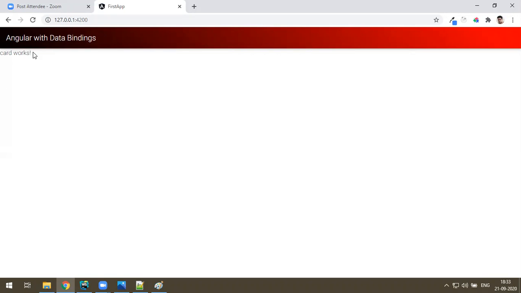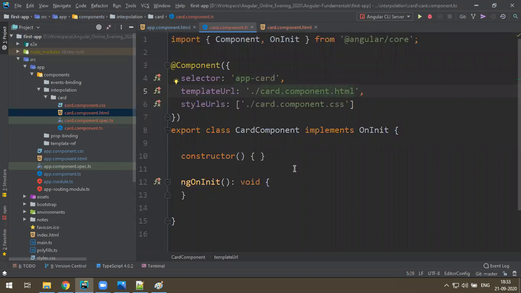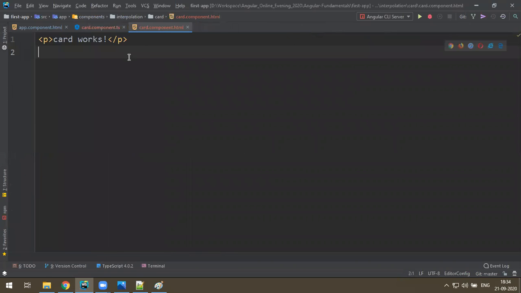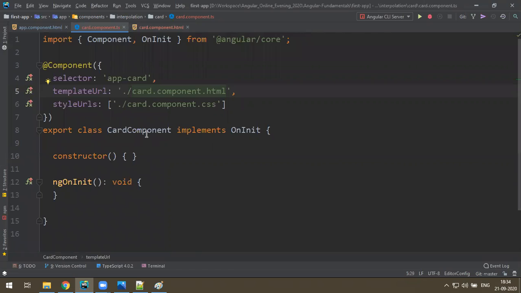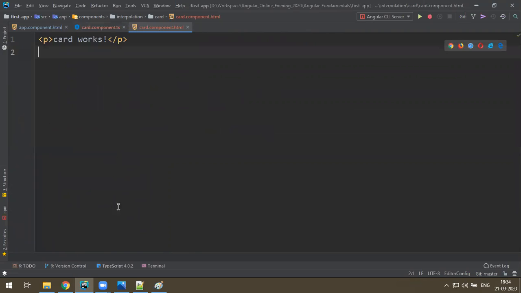Now let's understand what is meant by data binding. This is your TS file and this is your HTML. Generally, with the DOM manipulation concept in JavaScript and HTML, you write something in HTML and in JavaScript you say document.getElementById, add event listener. That is a long story for plain DOM manipulation. But here it is very simple. Generally the TS file contains some data, and if you want to display that data here, we use interpolation data binding. The data binding concept is the same: binding between HTML and TS, TS and HTML.